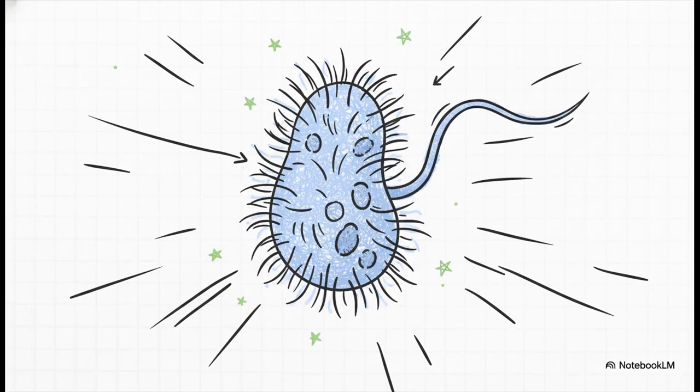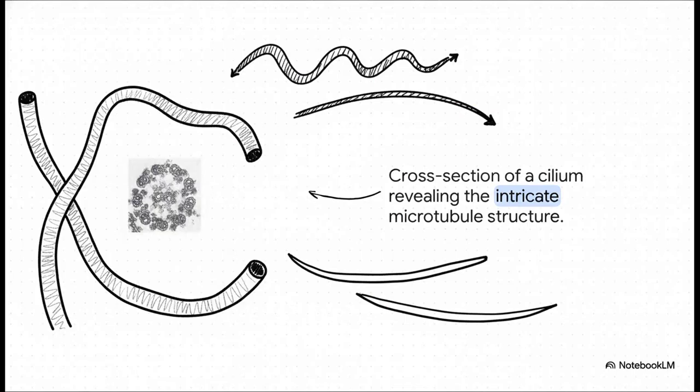Okay, our tour inside the cell is coming to an end. Let's start pulling back. But wait, before we go, there's one more secret to uncover. As we zoom out, look at the cell's outer surface. We've seen how it works, but how does it move? The answer is just a masterpiece of engineering. Okay, get ready to zoom in. We're looking at a cross-section of a cilium, one of those tiny hair-like whips on the outside of the cell. Now, it might just look like a simple hair, but when you slice it open, look at that.